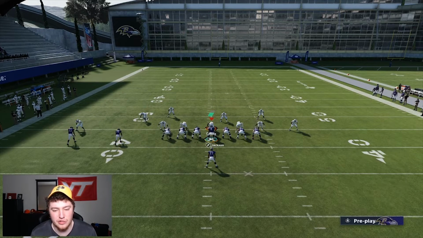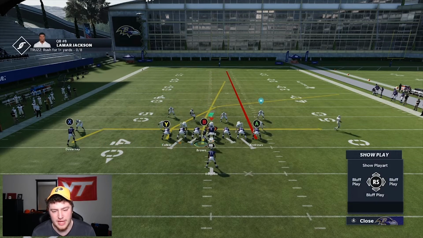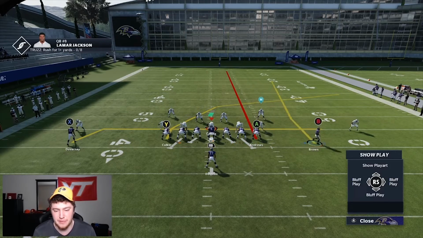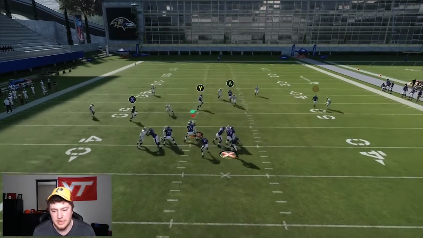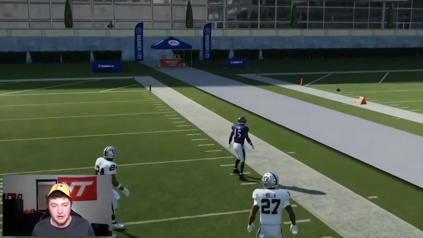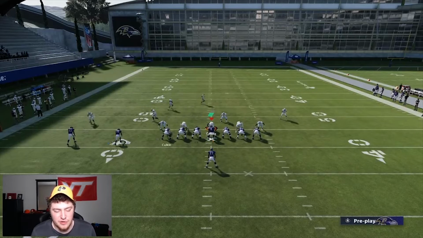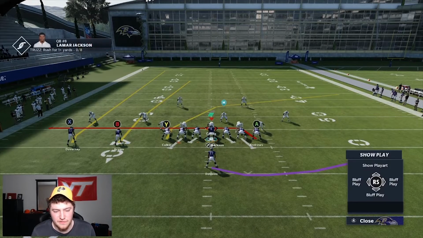Now, what we're going to do is streak A, drag X, and motion Brown over. Once he sets about here, we're going to motion the outside, and you're going to bullet pass to B to the outside. As you guys are going to see, we are going to have a one-play touchdown there. Now, if Lamar can keep the ball accurate, we should have it pretty easily. However, you guys are going to notice with this play, it's a very easy touchdown.